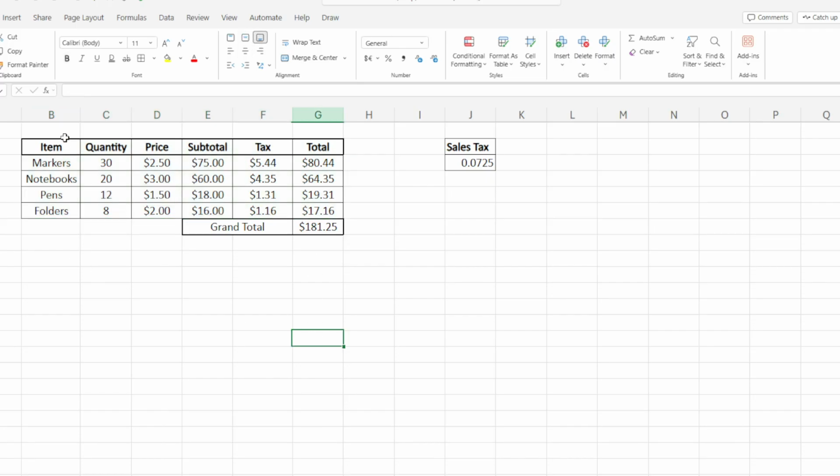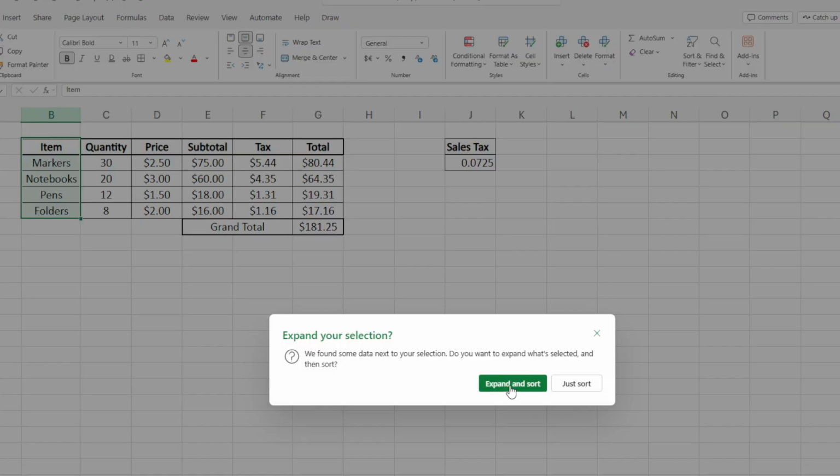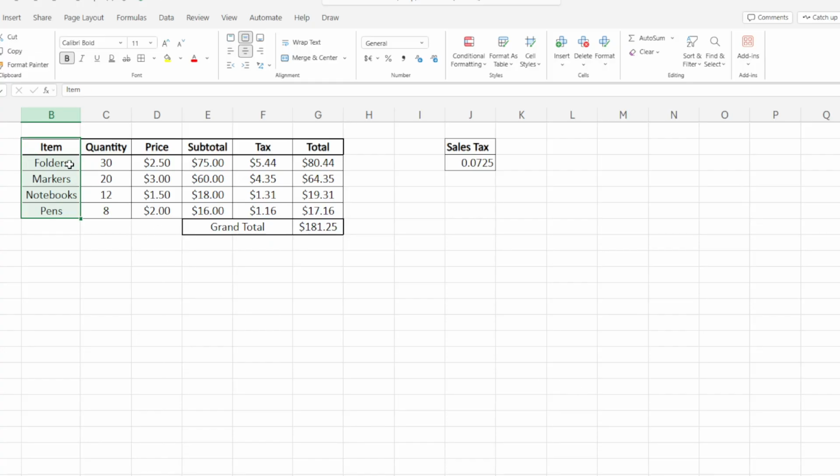We make sure that when we do this, we're highlighting all of the data. If we were just to highlight this column here and sort it ascending, it says, wait a second, you're selecting only a portion of your data. Are you sure you don't want to select the whole table? If I ignore this warning and say just sort, it only changes this column and not the rest. So it totally screws up the data. Now we don't know what item it really was.